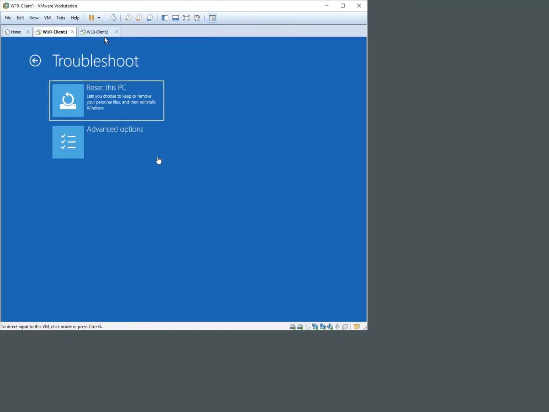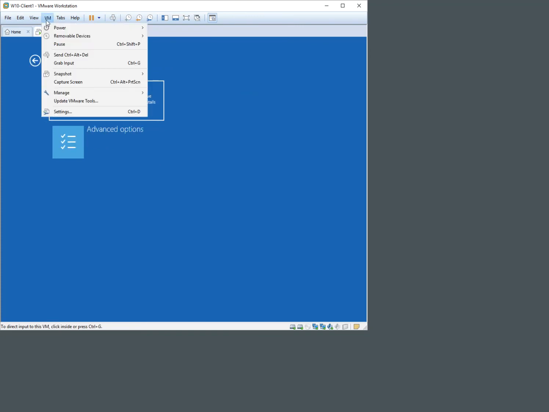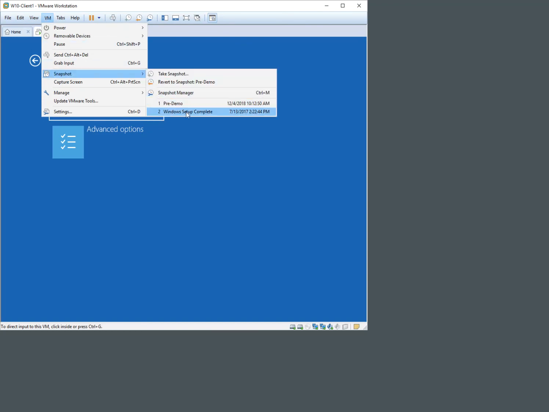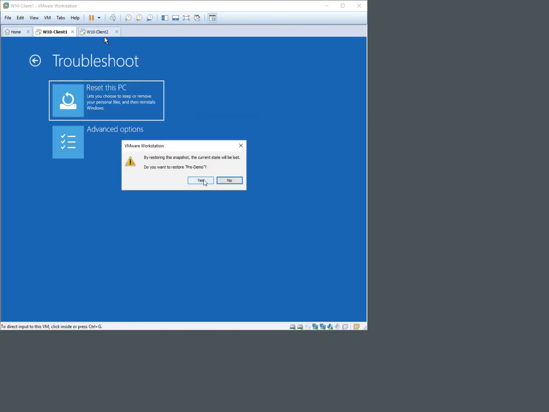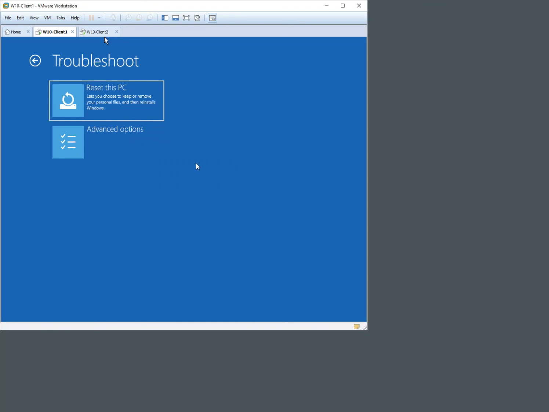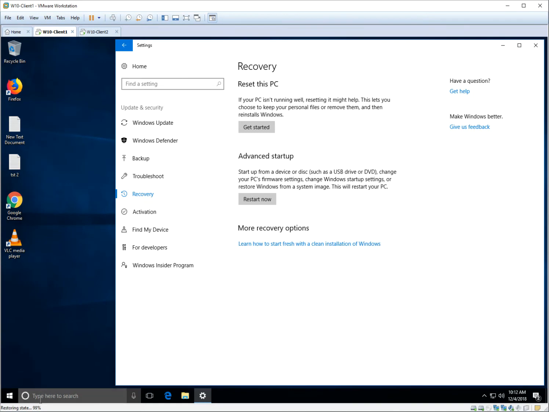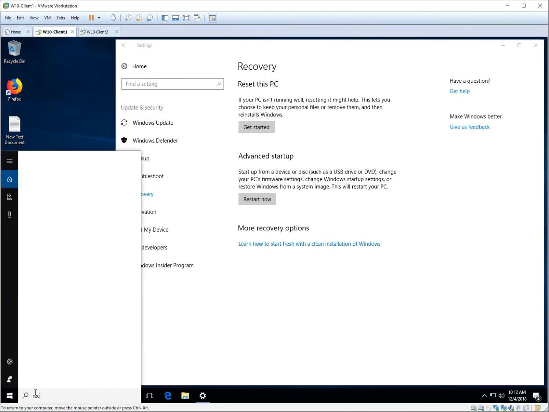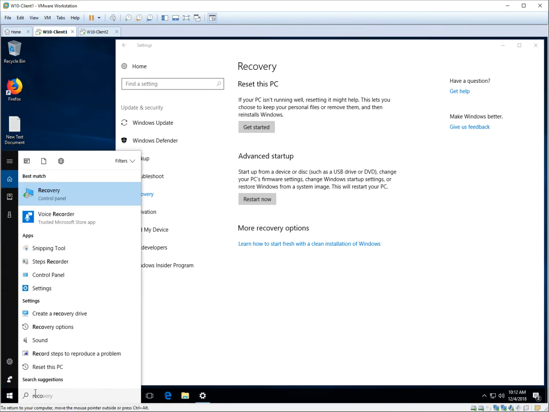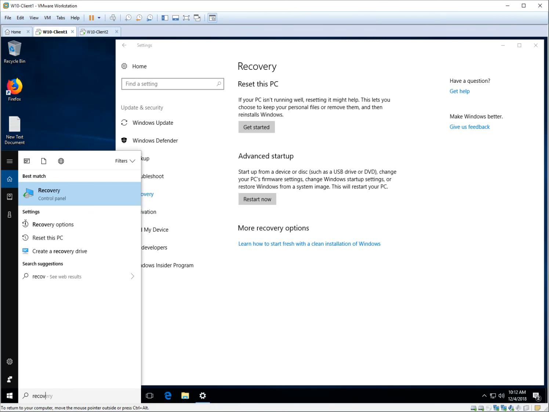And then the final way of getting to these tools. Let me just go back to speed things up. Let's just go back to the pre-demo snapshot, because I can make a recovery drive. Let's make a recovery drive, and I think I can actually get here.